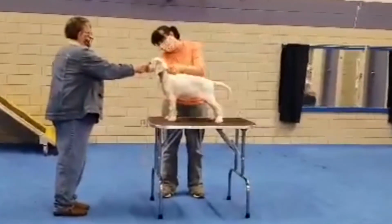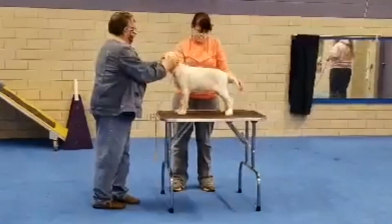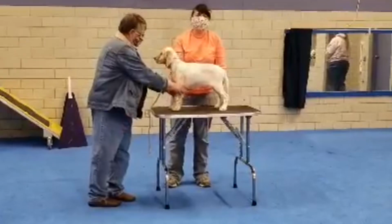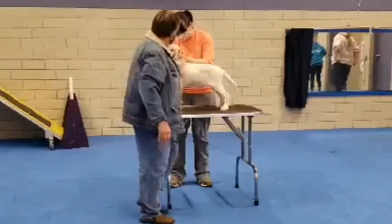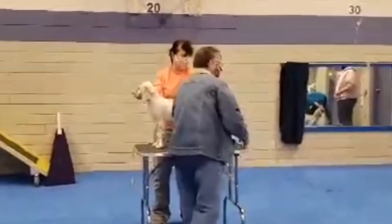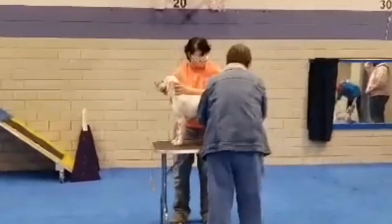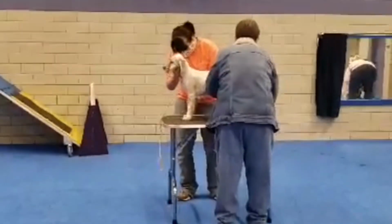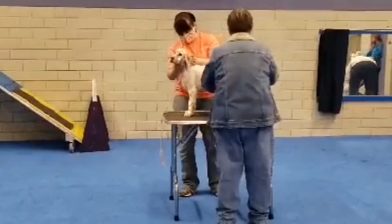Once your puppy is used to being stacked, start having friends, family, and trusted strangers practice examining your puppy the way a judge would to get them used to it. The person should run their hands along their head, their back, their legs, all over the body so the puppy can get used to that touch while in a stack. Use treats to help keep the puppy's attention if they want to try to look at the judge.